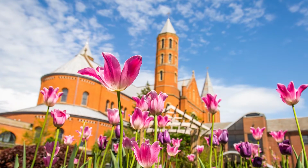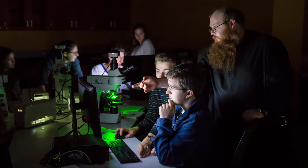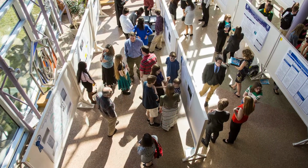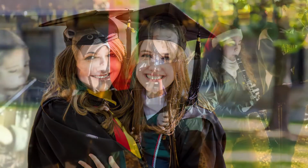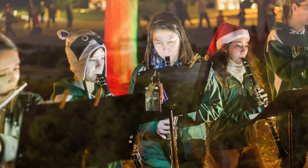Your merit and admission stackable awards are awarded to you upon admission, and they are good for 8 semesters of full-time enrollment. In addition, the federal and state aid is determined by the FAFSA that you must complete each year. The FAFSA stands for Free Application for Federal Student Aid. That determines your eligibility for those awards. You must also maintain satisfactory academic progress each year, and what that means for you is a 2.0 GPA, and you must complete 67% of the credits that you attempt.